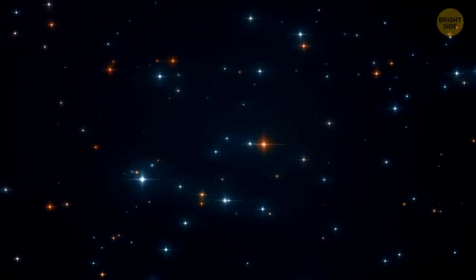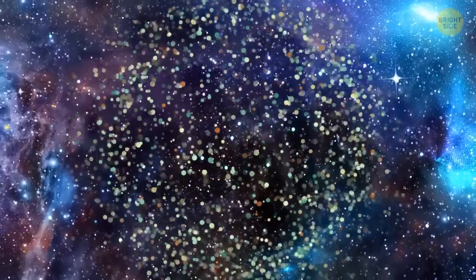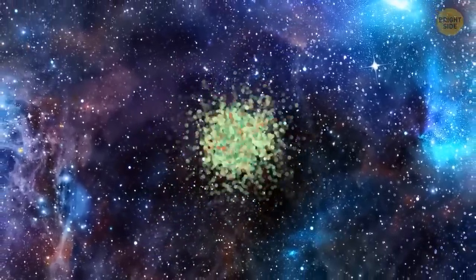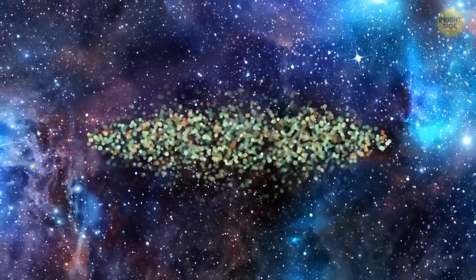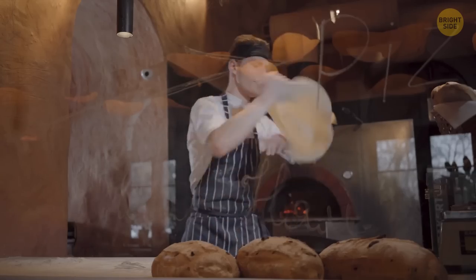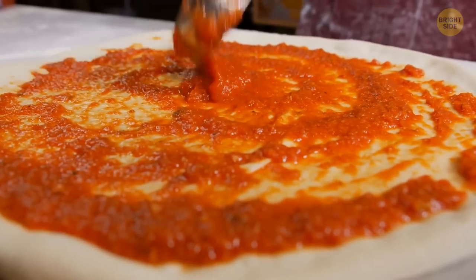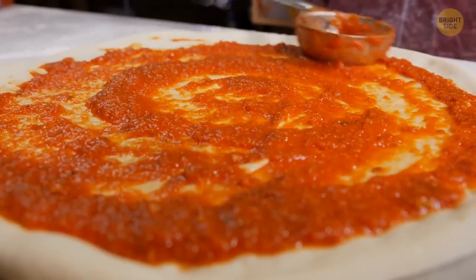But not all galaxies create stars. A galaxy is born as a giant ball of slowly rotating gas that is steadily collapsing in on itself. As it starts spinning faster and faster, the pancake shape is formed. Ooh, pass me the syrup. It's like spinning pizza dough in the air after rolling it into a ball. The topping is stars, and the sauce is clouds of dust and gas. Are you getting hungry like me?